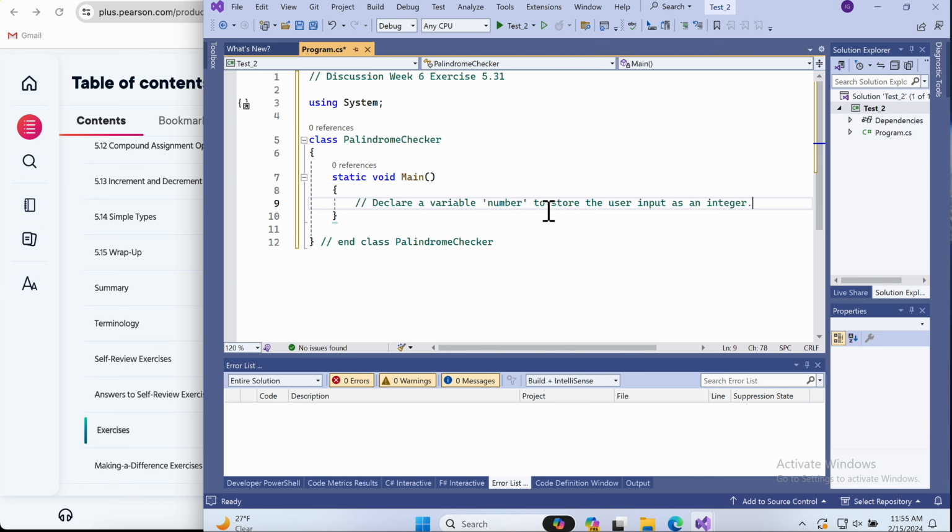And we're going to store it as an integer, so we're going to give it the type of integer. And again, the variable will have no value yet.